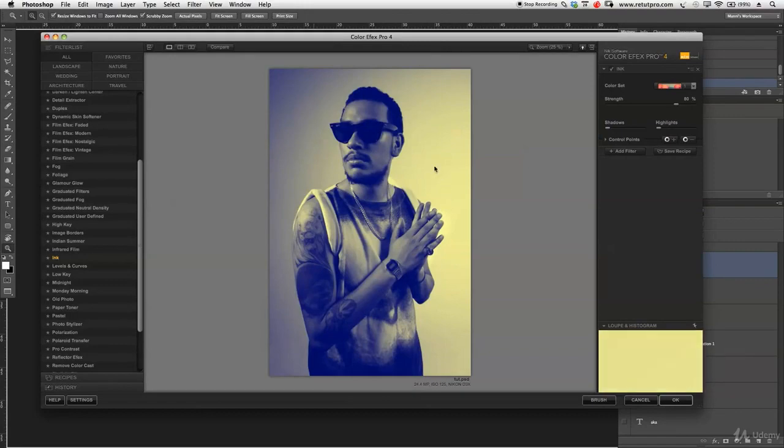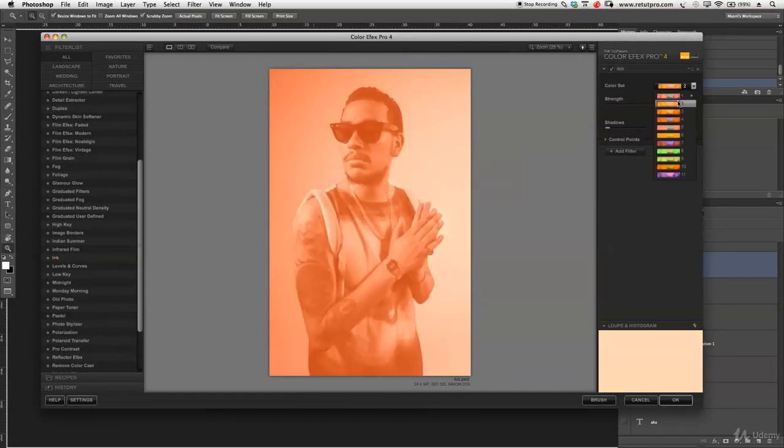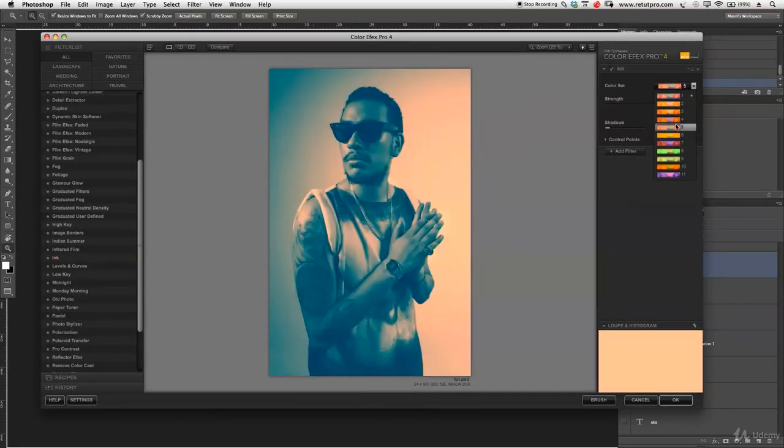And directly I can see that this is not the right adjustment. So I'm going to go to my color set over here on the right hand side, and we're going to select a new color palette. So overall, as you guys can see, a few color palettes, and this one, number 5, is the one we're looking for. So selecting number 5, and that looks quite strong already, so I'm not going to work with 80%, maybe just take this down a little bit. So we're still keeping this nice contrast, as you guys can see here. So maybe at 50%, that's good enough.